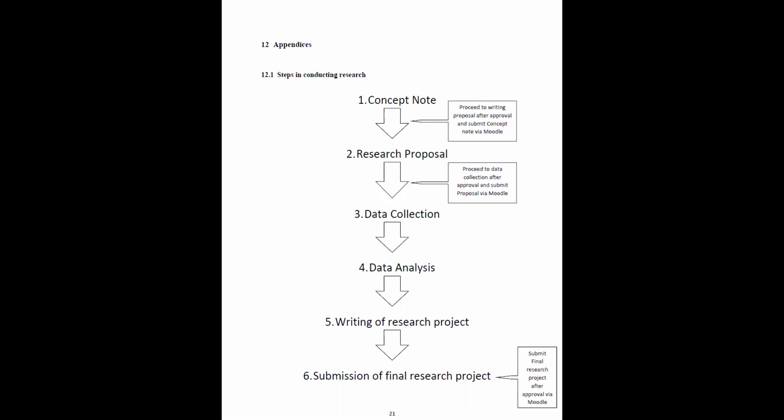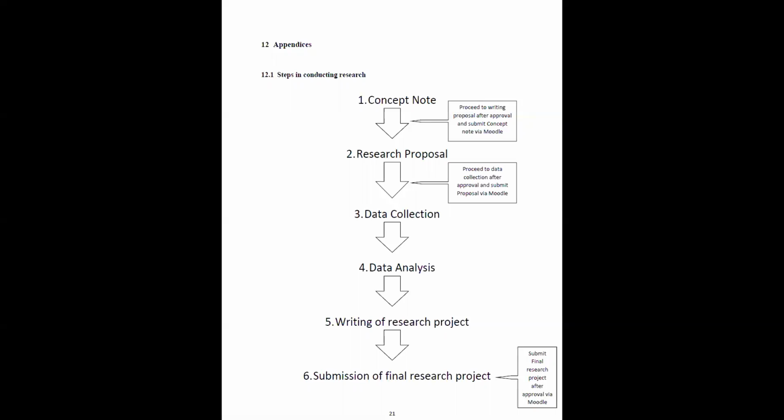Remember, when we discussed yesterday, before you start conducting research, you need to plan the whole process: how you are going to conduct this research, where you are going to do it, who you are going to ask, what are the questions you are going to ask. And so as part of the proposal, it has all those things outlined. You don't just go and start to do research before planning those things. So you go out, you plan those issues. Then when you have planned those issues, you can then go out and start doing your research.